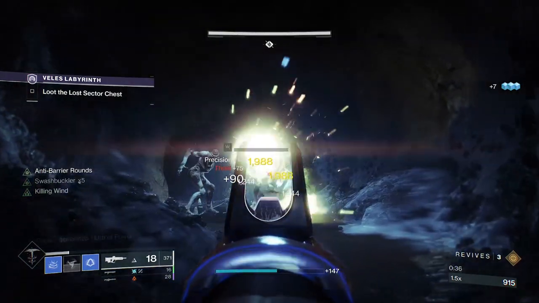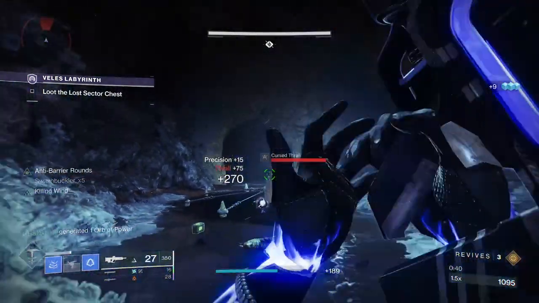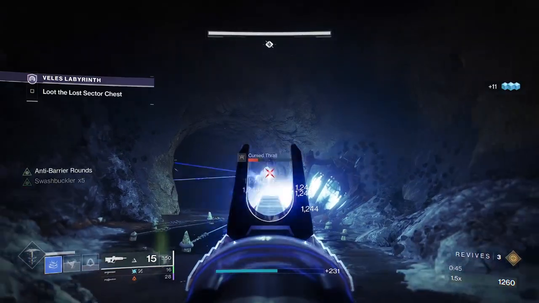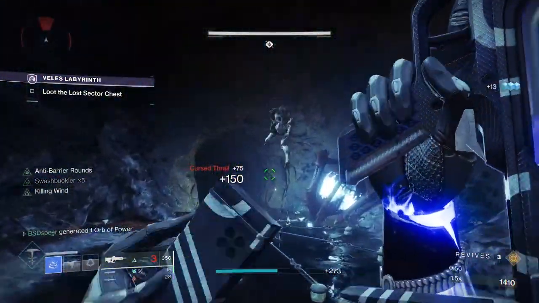Move into the blue room, and there's going to be some thrall that spawn in. Go ahead and kill them. And as you move forward, there will be some cursed thrall that spawn as well. Now occasionally I have seen it where cursed thrall will fall through the ceiling and they'll just keep spawning. Just keep killing them until there's no more.